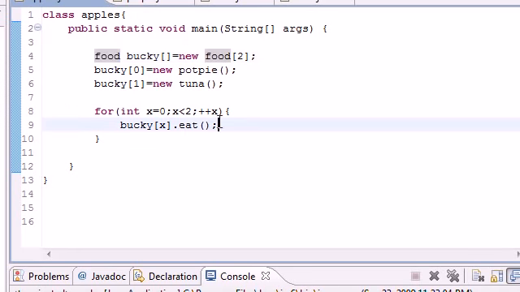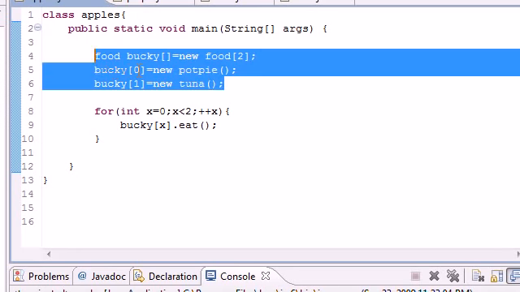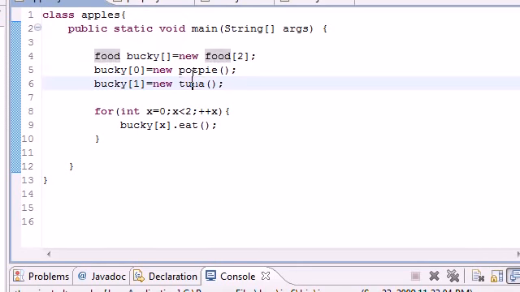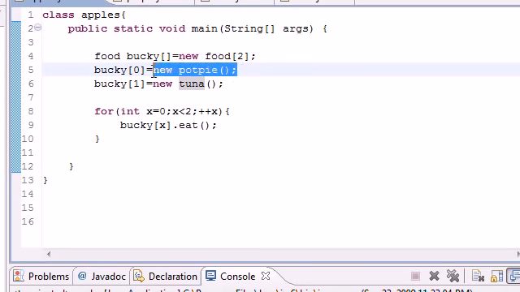And that way, instead of having to build a new object every time you want to use a method from that thing, you can build one reference variable of the superclass and assign it to objects of the subclasses and just loop through them with a polymorphic array. So how cool is that? And I know it's really confusing at first, but once I show you some other examples aside from polymorphic arrays, you're going to understand exactly how to use this, how it works, and you'll be a pro at it.